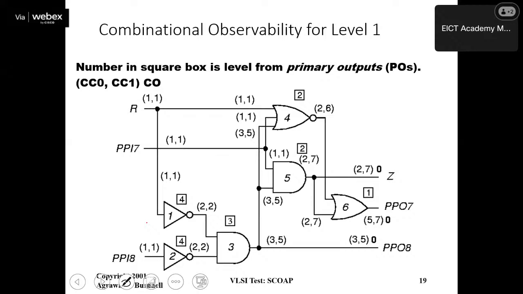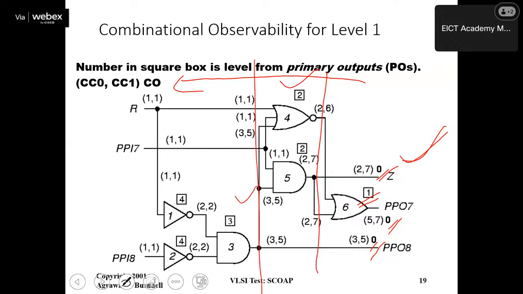So we will check for the first level, second level, third level, like that we will go. Observability, we will start from the output. We'll assume that the output is having the observability 0. So the output observability, there are 3 outputs. We will assume that output observability is 0 for each and every output. Then the level is changing in the reverse direction. So level 1 is this, then level 2 is this, level 3 is this, and this is the last level 4, right?